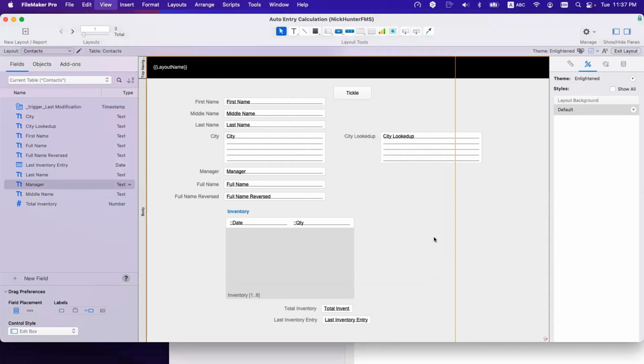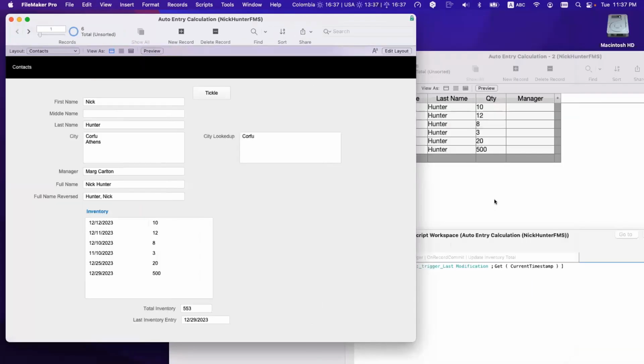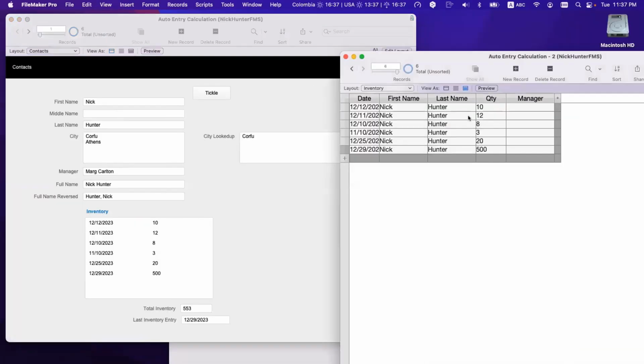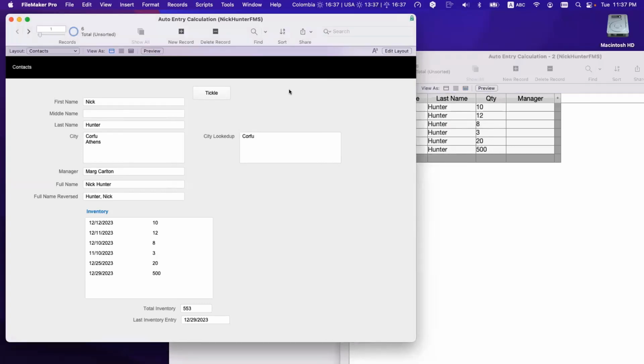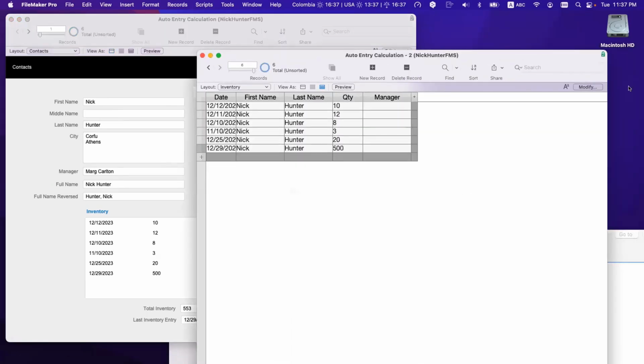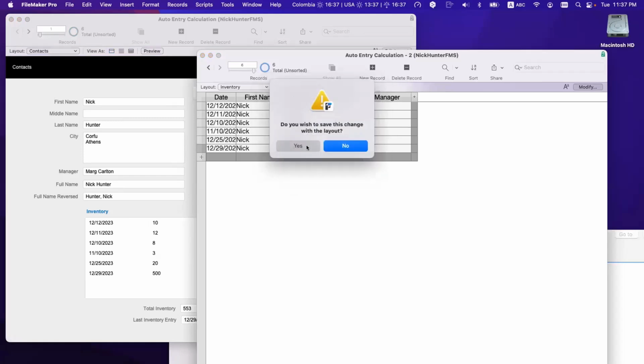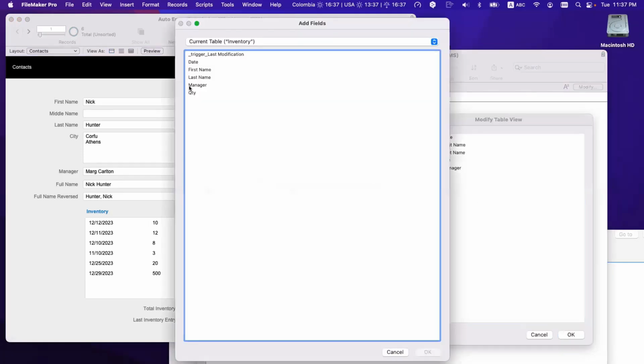So you understand, in inventory, I had an on commit record to update the trigger that is in contact. From contact, I have a trigger that replaced the trigger field in here.